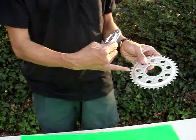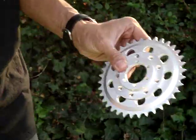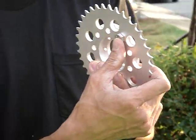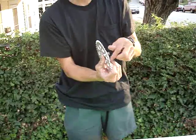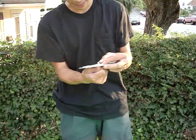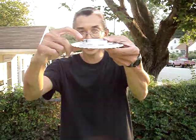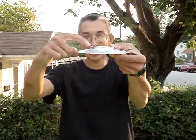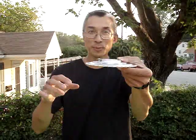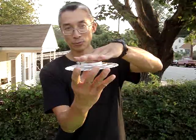How you put this together is you take your sprocket — the sprocket custom designed for use with the top hat adapter — and you place the adapter on top. You run your bolts through the bottom of the sprocket, securing them with nuts on the top. You do that nine times because you have nine bolts with the nine holes. One thing you may notice is that on some installs, depending on the thicknesses you use, the bolt may stick above this flat portion on the top hat, or the nut may stick above there also. That needs to be filed or ground down so that it's lower than the level of this top hat, or your disc rotor will not fit properly.